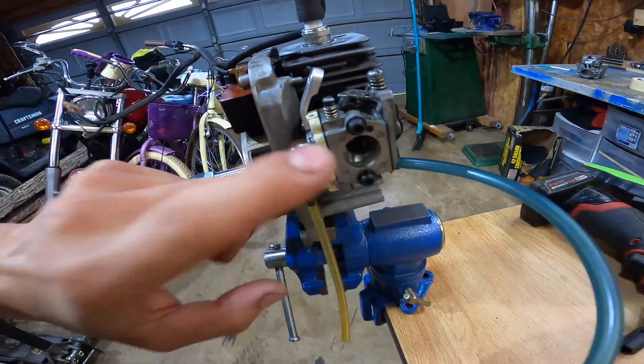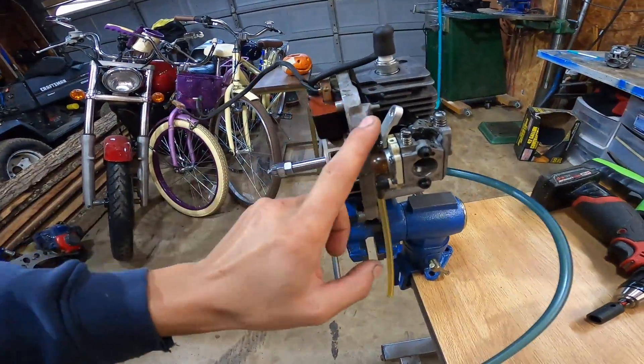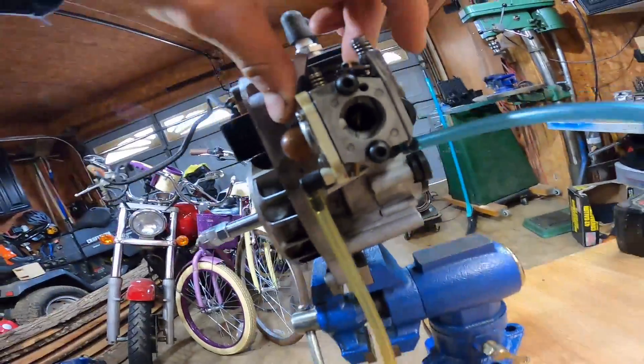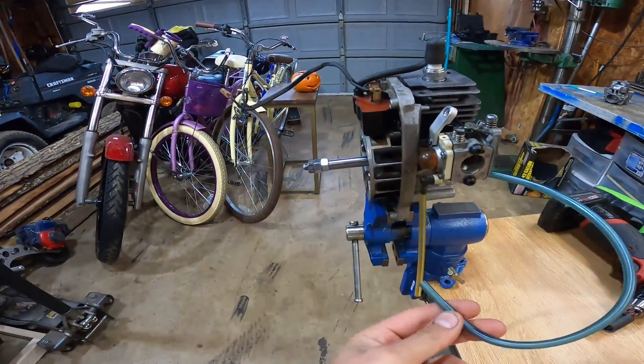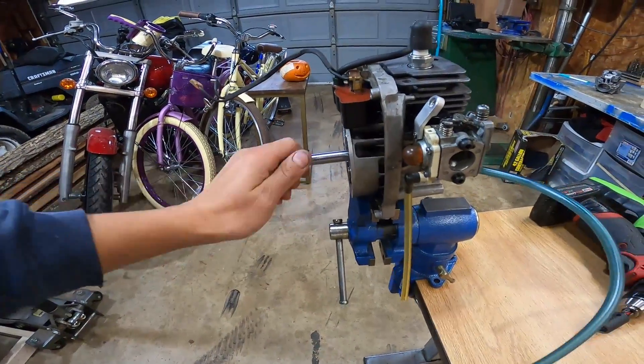The choke has been removed, and this actually used to be on that scooter. Surprisingly, everything lined up perfectly and I was able to run it on this engine. I recently put kerosene in here and ran it, and I put that video on TikTok last night and it blew up.